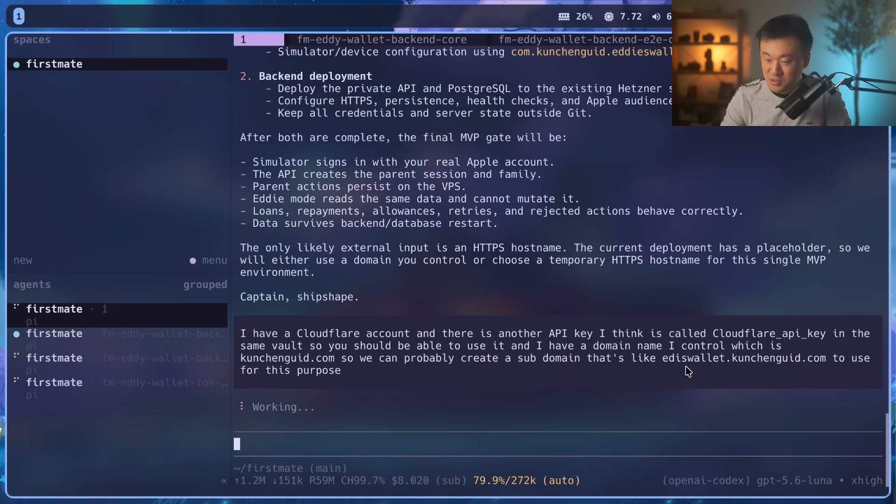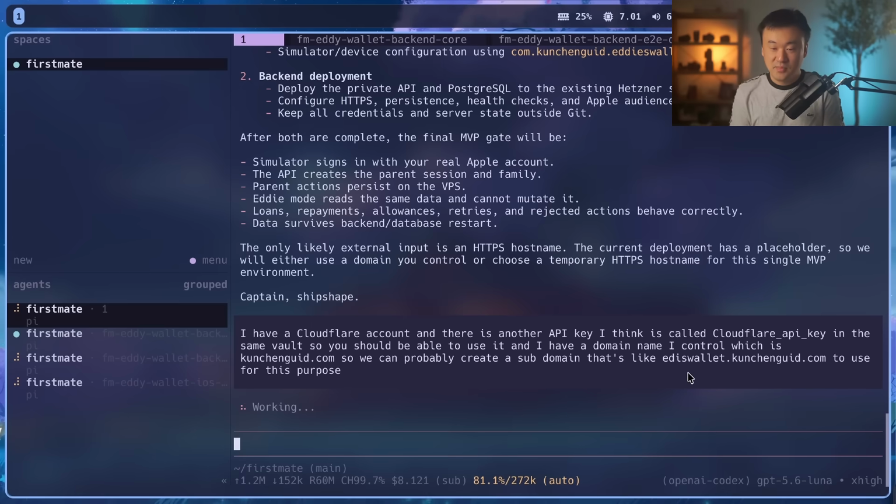So let's see. The transcription from the Whisper model is usually good enough, but sometimes can make mistakes like that. But I think from all the previous context, the Luna model should be able to figure out the right spelling of Eddie. Yeah, let's see. Cloudflare is where I manage my domains and DNS. So with the API key that I have in the vault, the agent should be able to set everything up. It should be able to basically add one more DNS record, point it to the VPS, and then get everything working end to end.